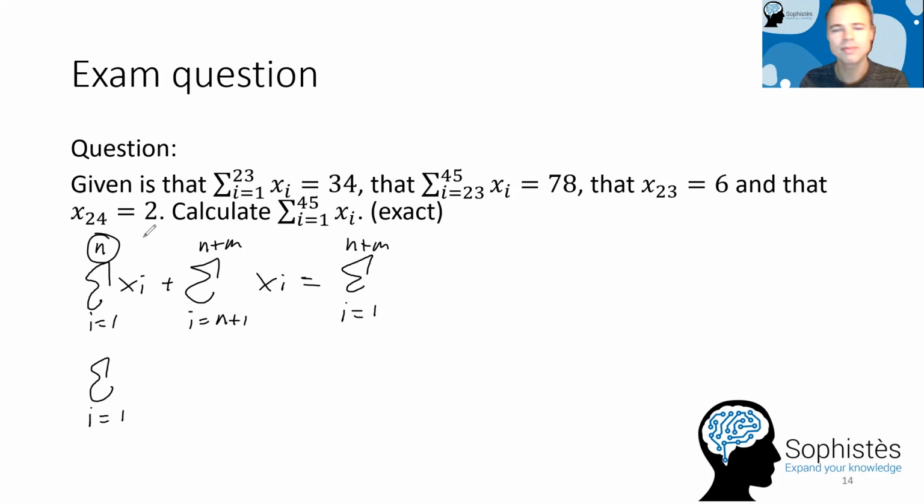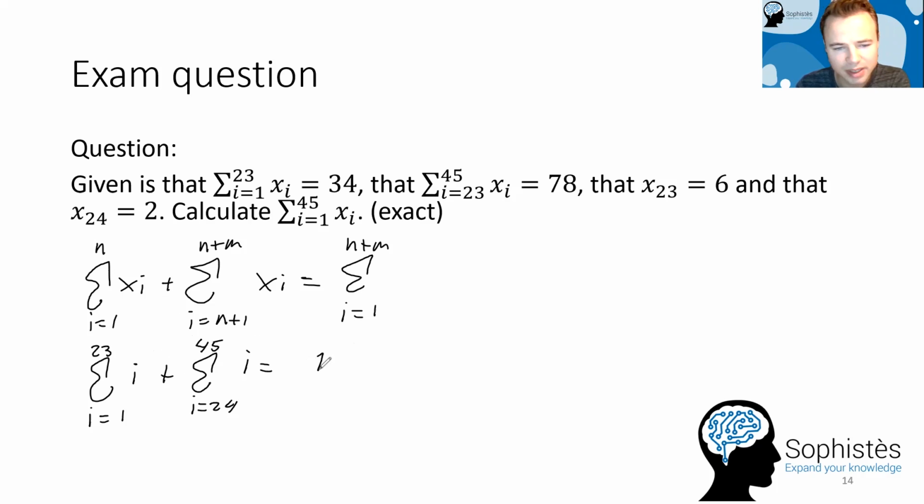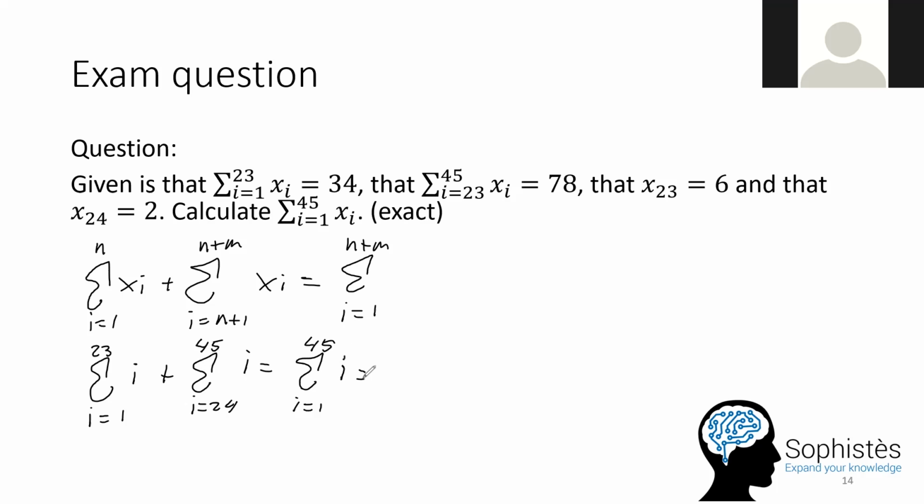What do you guys think my n is? My n is 23, right? The xi is just i. And it should be a 24. But there's a problem, we don't have that number. So I will just give you some time to figure it out. But it is a pretty difficult axiom question. So see if you can solve it.